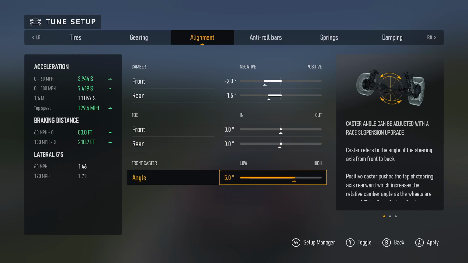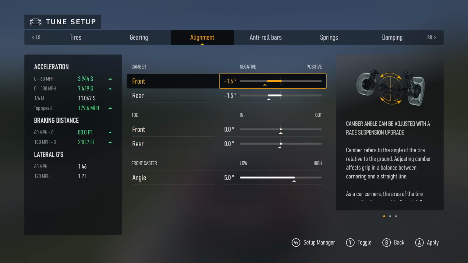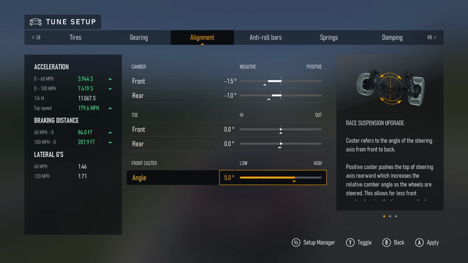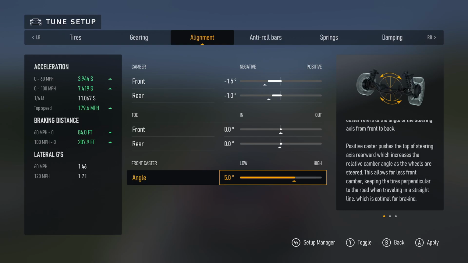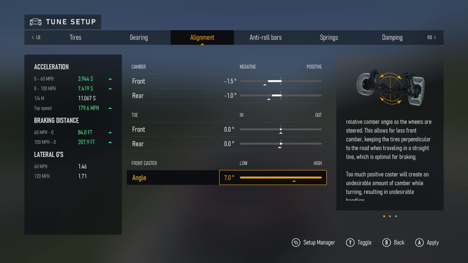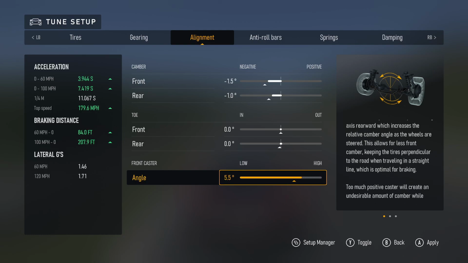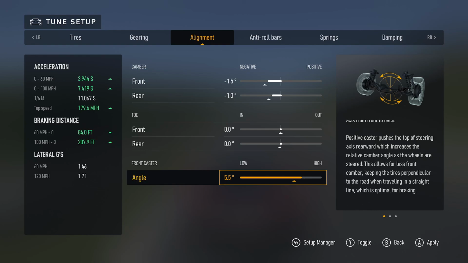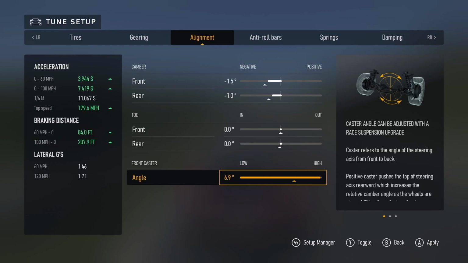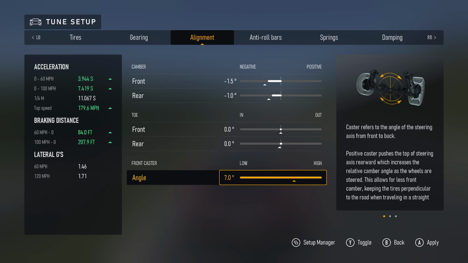Caster, oh man, caster is one of those mystery settings for me. Oh, let me change this too before I forget. Caster, and I wish I could provide better info about this, but the reality is with my setups this is the only setting I run. I don't even know how to explain it. Whenever I lower this, the car just feels weird. It feels like it doesn't turn correctly. It's very hard for me to explain, especially in GT. Maybe down to like 6.5, but I just always run 7 and I tune around that personally.